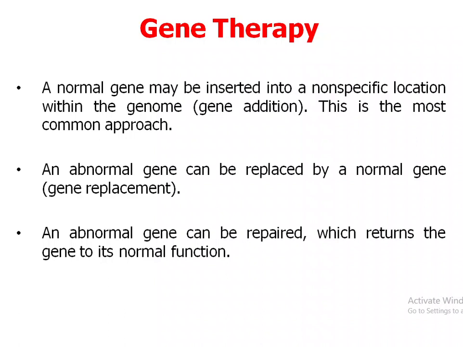The normal gene may be inserted into a non-specific location within the genome, which is called gene addition. This is the most common approach. The abnormal gene can be replaced by a normal gene, which is called gene replacement. An abnormal gene can be repaired, which returns the normal gene to its normal function.